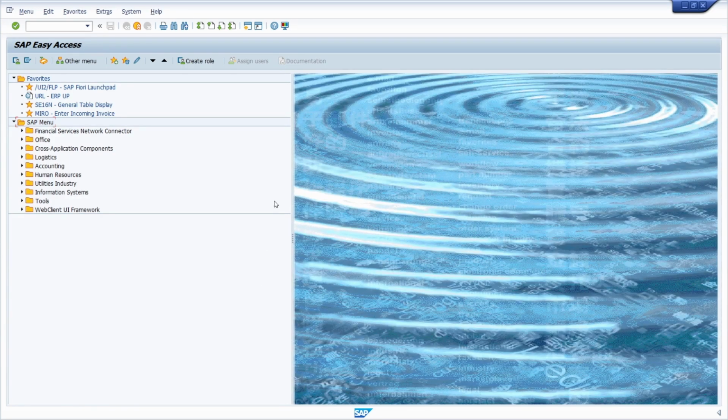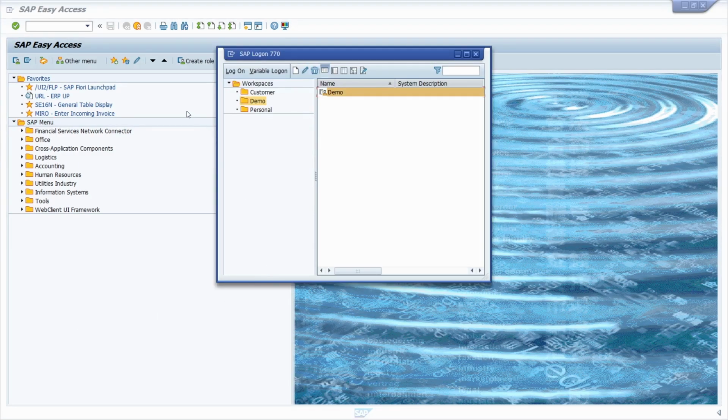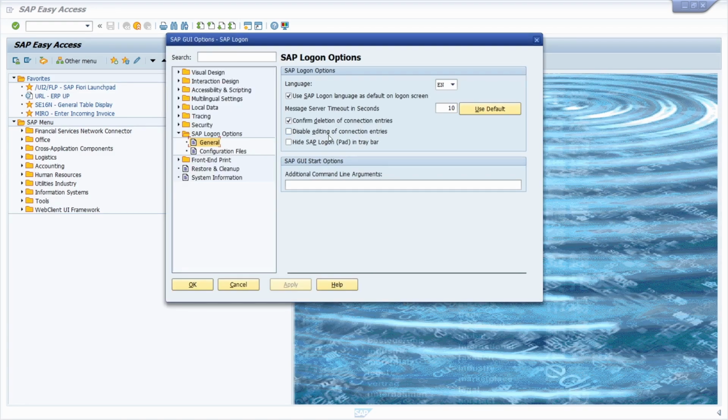And within the SAP GUI options, you can customize your SAP GUI to your individual needs. You can open up the SAP GUI options after you have logged into your SAP system in the toolbar with this button, customize local layout, or the key combination Alt and F12, and then options. Or in the SAP Logon in the top left corner, there you can click and then you can choose options. And here you have a lot of settings you can make.